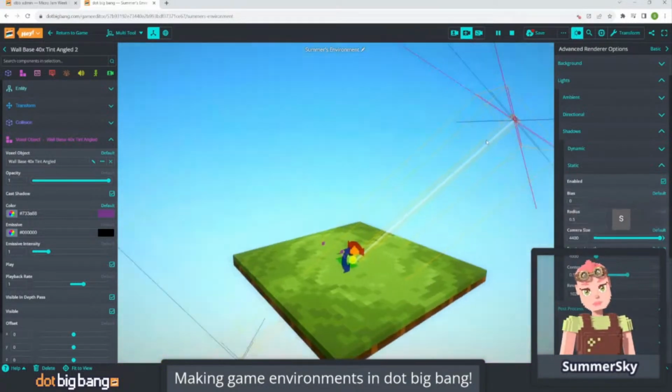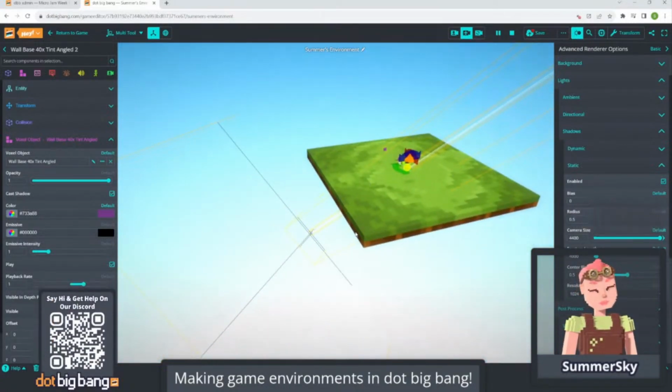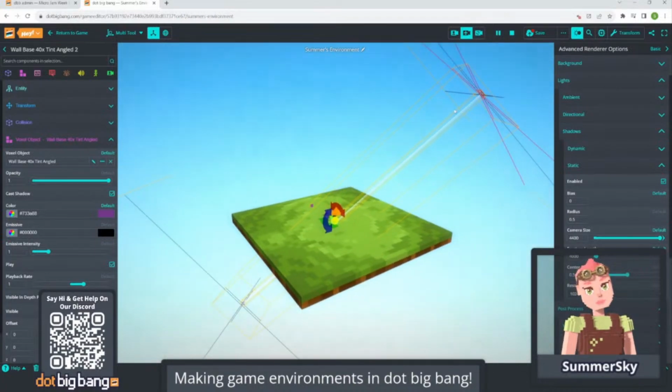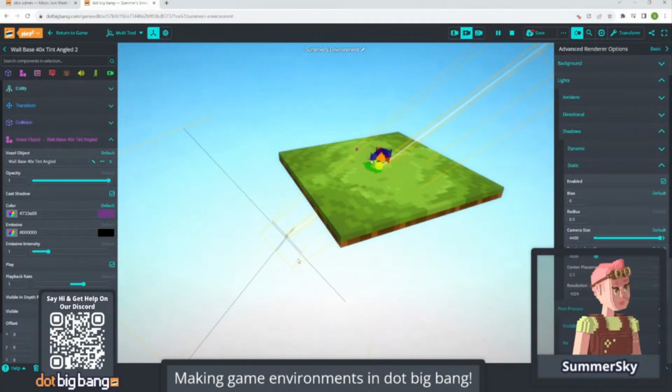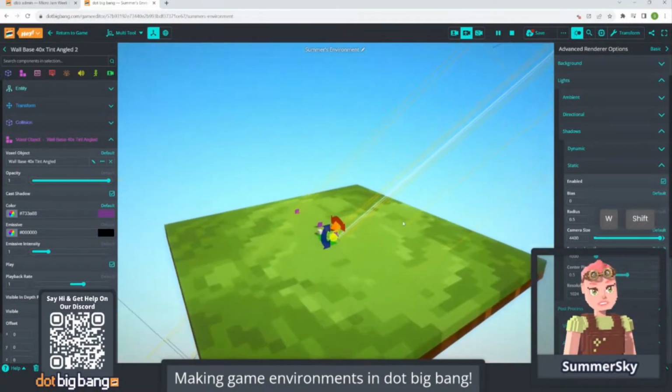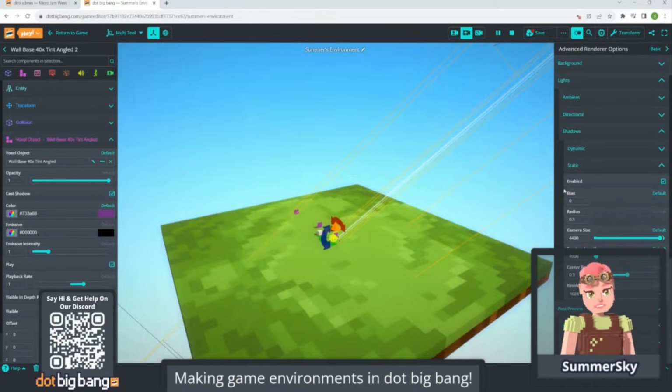But if you want most of your scene to be beneath the player, like if you're making a dropper game, you probably want this offset to be closer to the player so that you have this bottom part of your shadow camera far enough down to see the shadows on everything beneath you. Help you get some depth perception and land those dropper jumps.